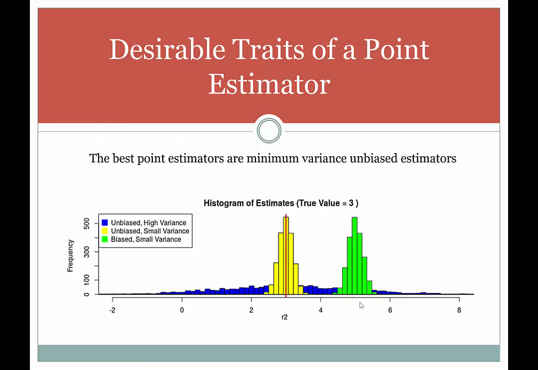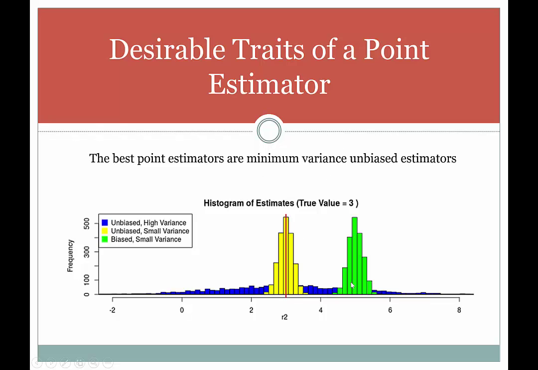Now, it's not that you can't work sometimes with biased estimators. There are ways to adjust a biased estimator into an unbiased estimator at times. If you can determine what the bias is, then you can just subtract or add that corresponding amount to your estimates to make them unbiased. But don't worry about that part. What we really want from an estimator is two traits: it's unbiased, first and foremost, and then it has the smallest variance possible.